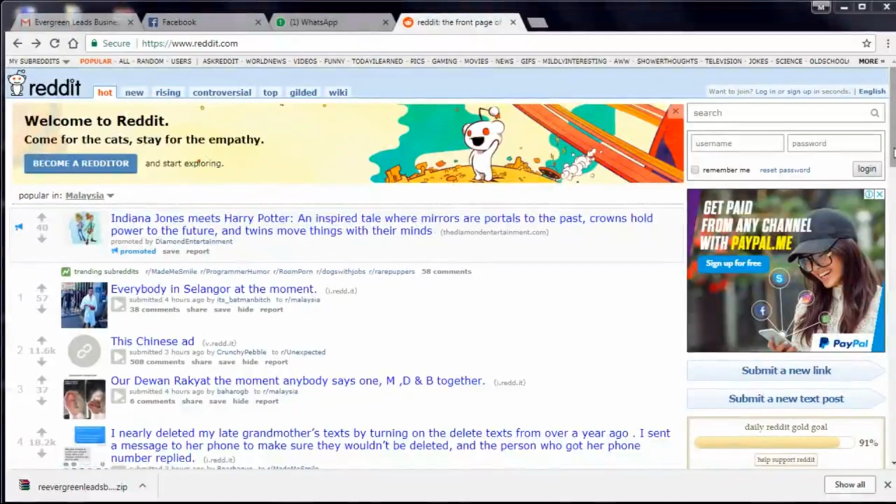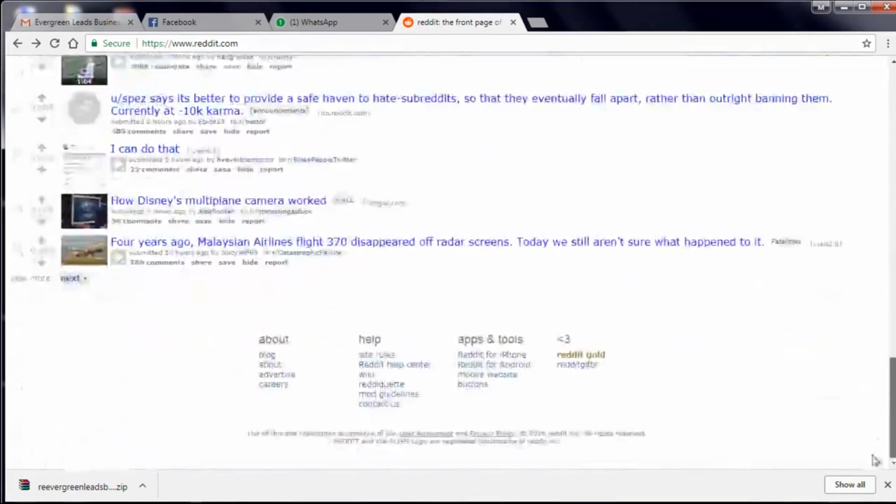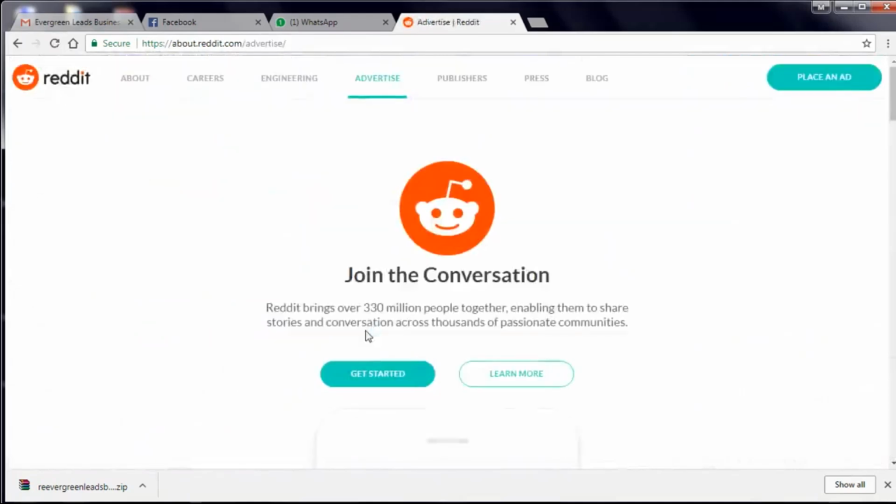Using Reddit to publish your ads. Once you have signed up for an account and have gained enough reputation on Reddit, it is time to publish ads for your content. So head to the Reddit ads official page by going to the promoted tab. Then click the click here option, and you can also scroll all the way down on Reddit to find the advertise button. Either way, both options will get you to the official ad page.